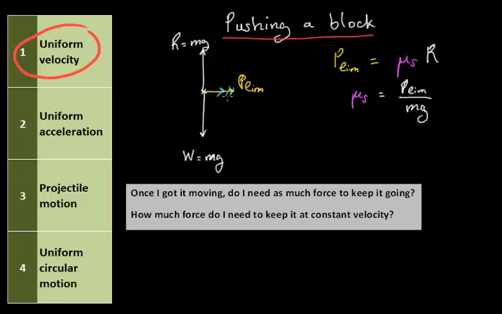So here you can get rid of this extra force you don't need anymore, and you have a smaller force, which we'll call PV, for the pushing force needed for constant velocity. And when you're at constant velocity, you know that all forces balance each other out according to Newton's first law. So you have a friction that's equal to this PV. And now we need a new quantity, because the amount of roughness is not the same anymore once you're moving. So we don't have a coefficient of static friction anymore, but a coefficient of dynamic friction, which this time is equal to PV, the blue force here that I just came up with, divided by mg.